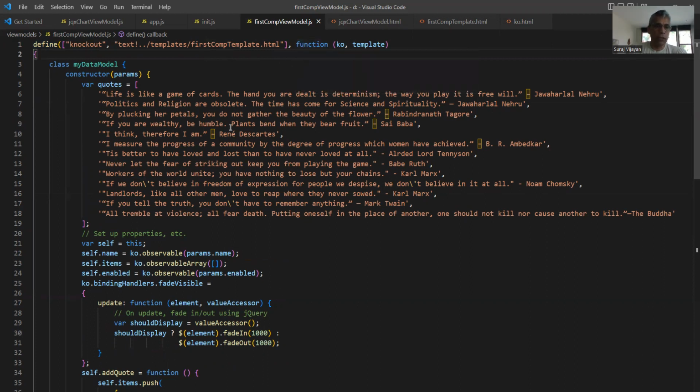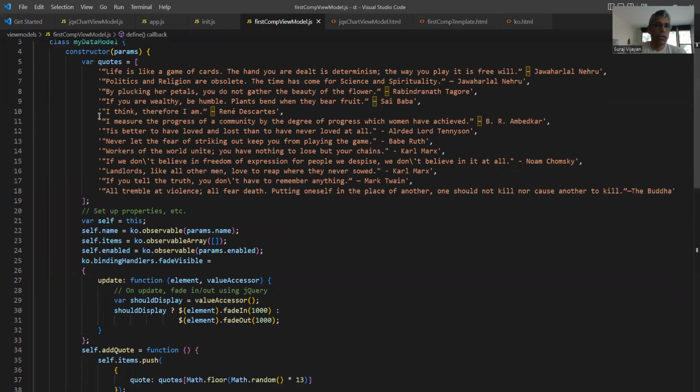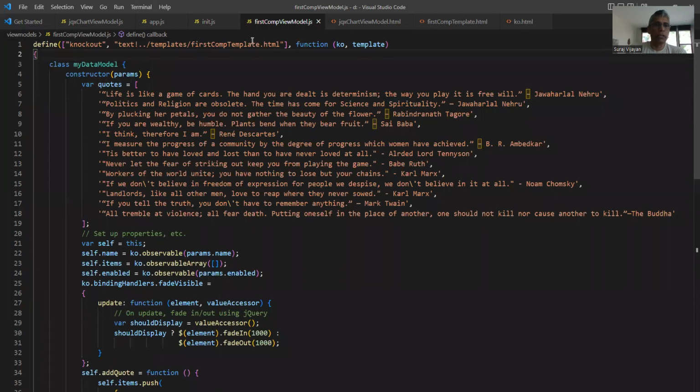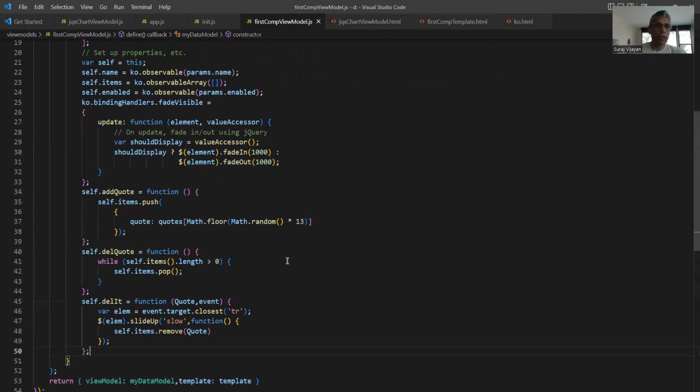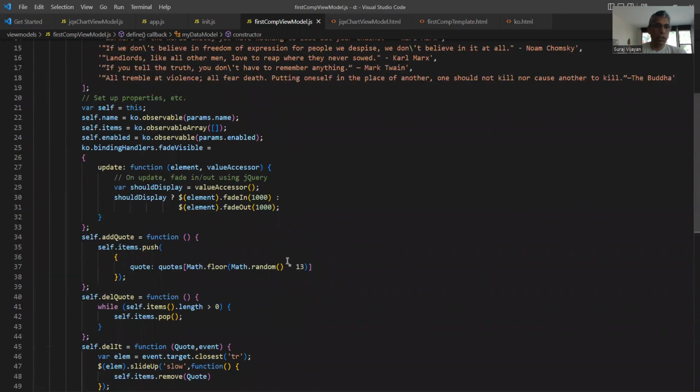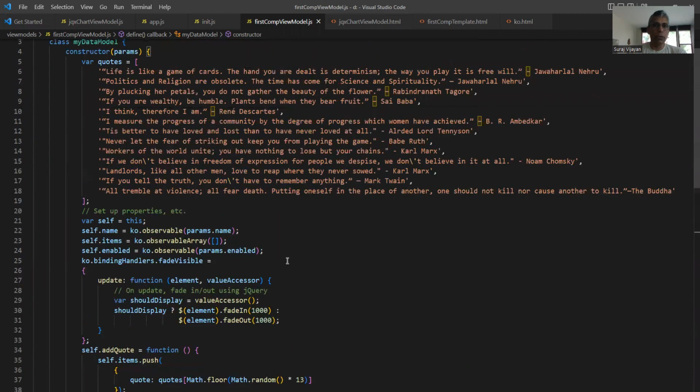All it's doing in the function is creating a class or an object. It has a constructor, and that object is nothing but a union of the model and the template. Okay. And it's returning an object, which is a union of the model and a template. And the key feature that really brings in all the power to Knockout is really the observable, and how you can create custom bindings.